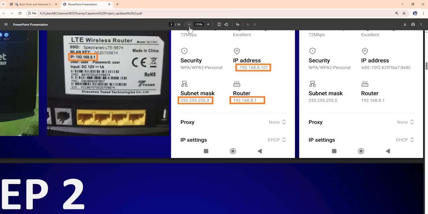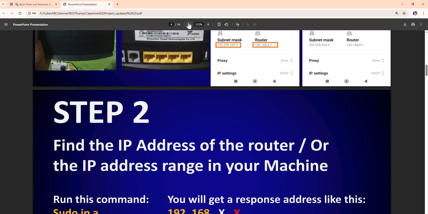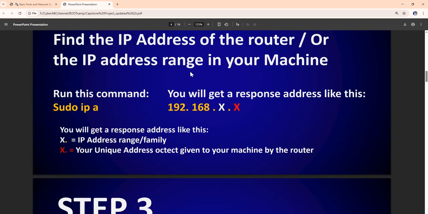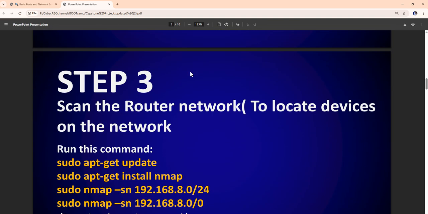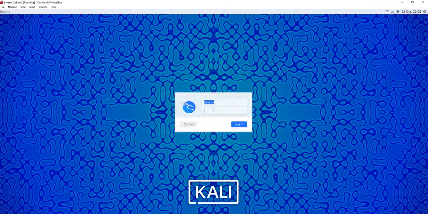So I believe there are no questions on this. We'll go into the scanning. We're going to start the scanning now, then use it to wrap up. Oh, my Kali Linux is locked out.